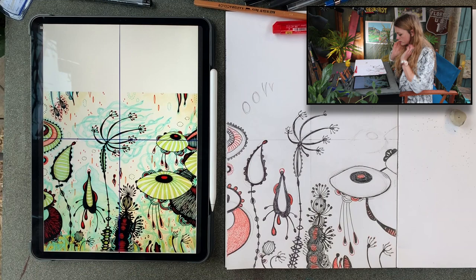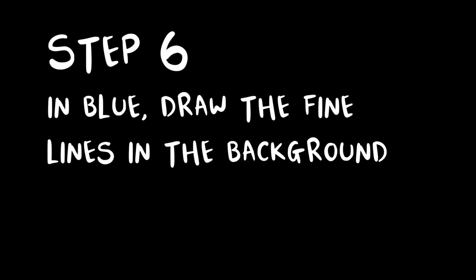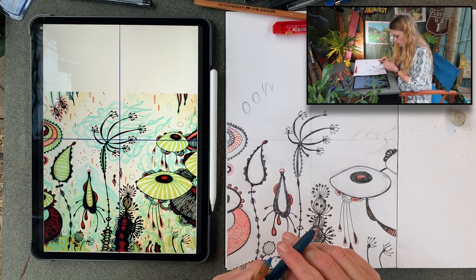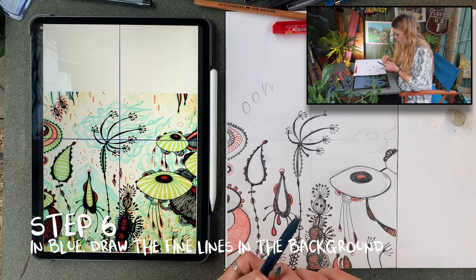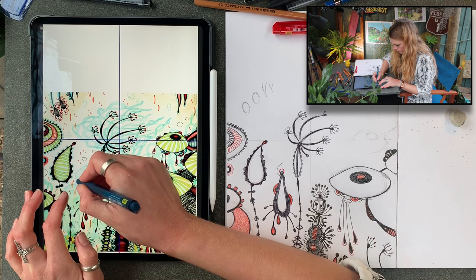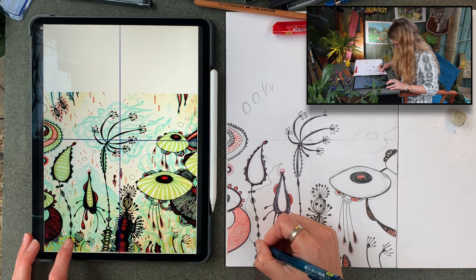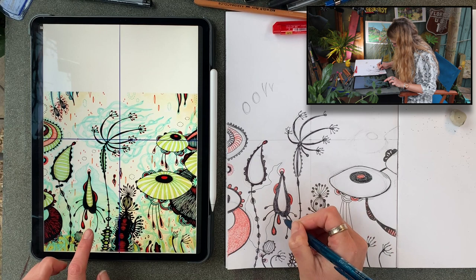And again, I could either move to a blue pencil colour, if I have one, or a blue biro. Now, neither of these are quite the same colour, but I think that's absolutely fine. It's near enough. And what I'm going to do for this part is learn those wiggly shapes. And notice how they overlap each other. These really organic wobbly shapes.